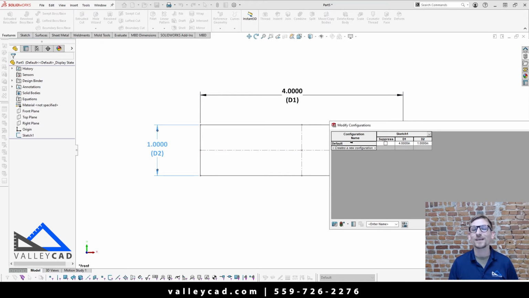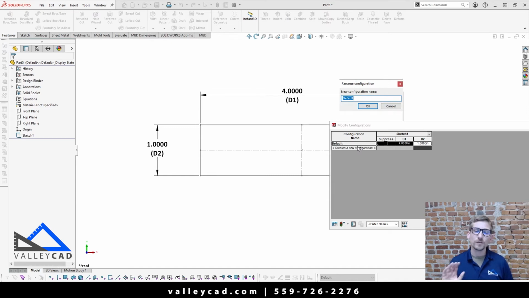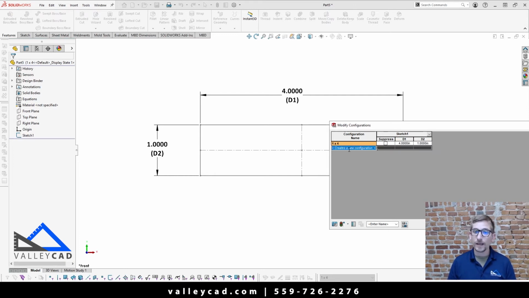Pretty cool, huh? Now what I'm going to do is come over here to my default, right click on it, and say rename configuration. So with configurations, I like to name it what it is. So in this scenario, I'm going to say that this is a 1x4. I know that my D1 is reversed from my D2. I totally get that, but it's not the end of the world. Okay. Now what we're going to simply do is push tab a couple times, and now I'm going to come down here, and I'm going to set up this next one to be, say, 0.75 by 4. So since I said it'd be 0.75, pushing tab now gets me underneath the D1 cell, push tab again, gets me under D2, I'm gonna make that so it's 0.75.